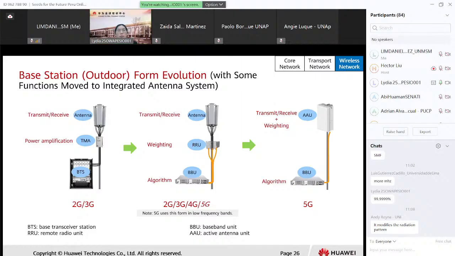Especially in 5G, we support the massive MIMO, so we can perform the MU-MIMO. That means at the same time, multiple users, after pairing, can use the same time-frequency resources to transmit at the same time. So it can improve the system capacity and the transmission efficiency. This is for the base station outdoor form evolution.